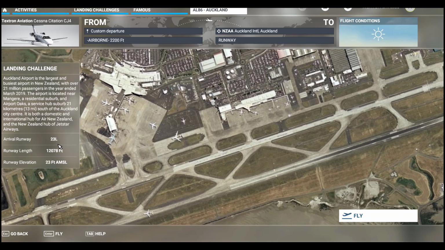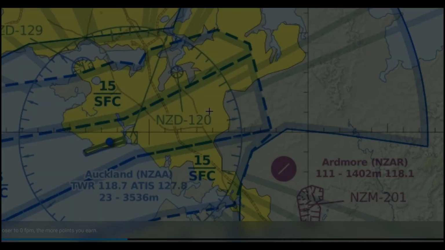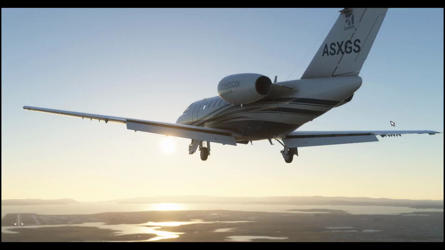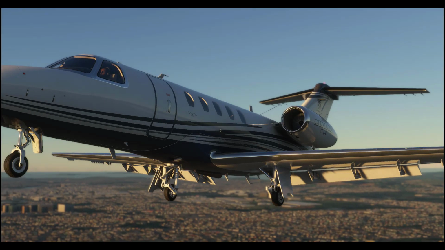We'll be coming in on runway 23 left, and the runway length is 12,078 feet. But since we're doing a general aviation business jet, that's plenty of runway. So let's go do the darn thing. Bring you back in just a moment. Okay, this is us lining up for this approach. Beautiful weather. Let's go ahead and do it.